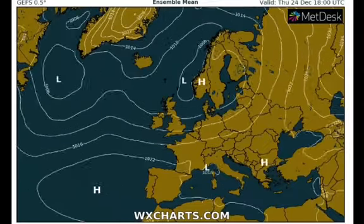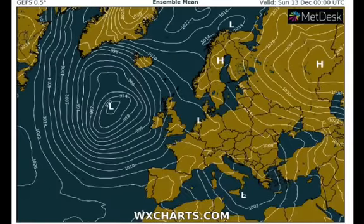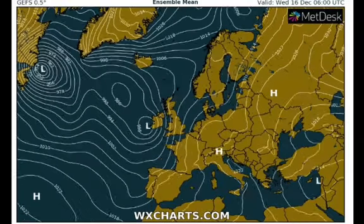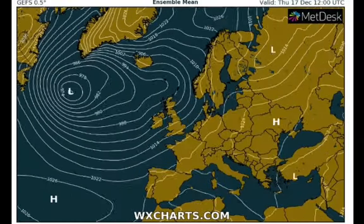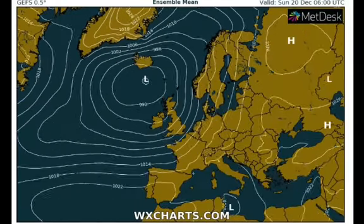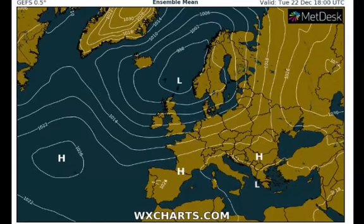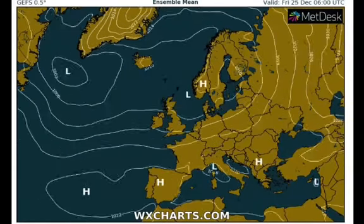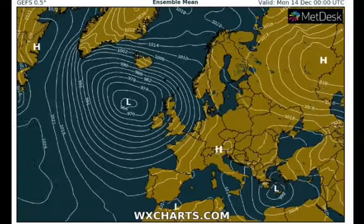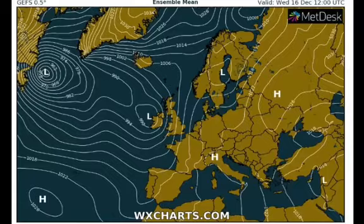With cold areas of low pressure increasing the chances of snow, but also the potential for a handoff to colder air over the continent getting transferred from east to west and in towards the UK. The NAO is not negative, but the Arctic Oscillation is negative, and that is going to continue to keep a colder westerly airflow into the British Isles. Then hopefully as we go into potentially Christmas to New Year, perhaps we'll see something a little bit different — but certainly cold and stormy looks as if it's going to maintain itself.